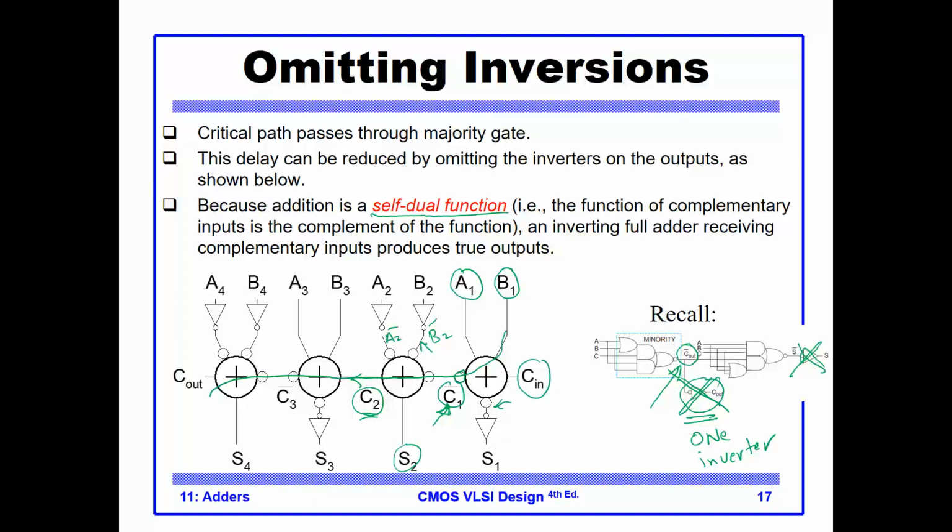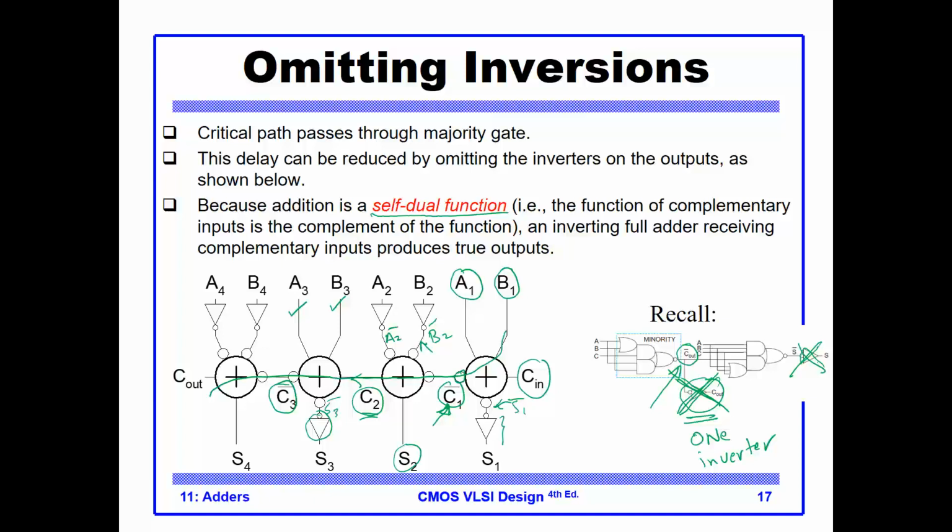Okay, now the carry 2, I'll use it with C2 with B3 and A3. Again, I'm going to generate C3 but inverted so that I save the inverter. And I'm going to get a sum 3 inverted, so I add an inverter to get S3, much like I got here sum 1 inverted, so I added an inverter to get S1.